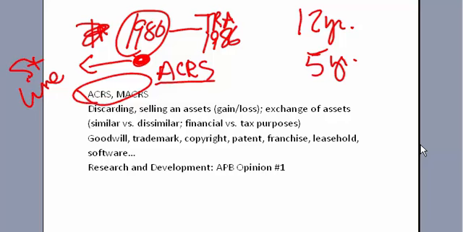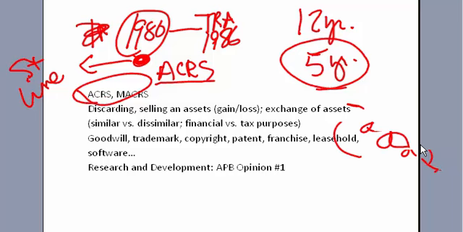Then the only way that you could get depreciation in the 6th year was to go out and buy new equipment. Well, the idea there was that to buy new equipment, somebody had to make it. If somebody made it, then there had to be more jobs. If there were more jobs, then there were payroll taxes going to the Treasury. Those people now get a paycheck, so they go out and buy groceries, so now they're paying sales tax. Then there had to be people at the grocery store putting food on the shelves, so now there's more payroll tax, and it was a trickle-down effect that $1 over and over and over would generate more taxes for the government. It was very, very successful and an absolutely brilliant idea.